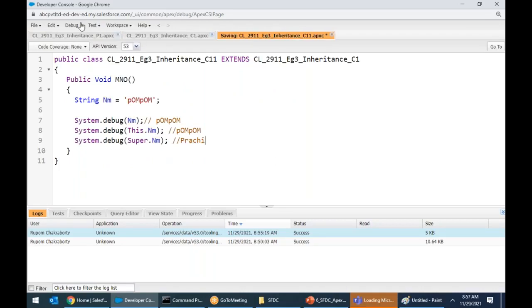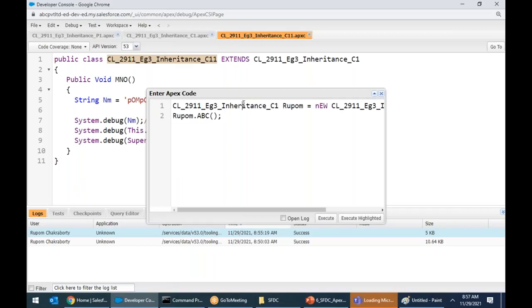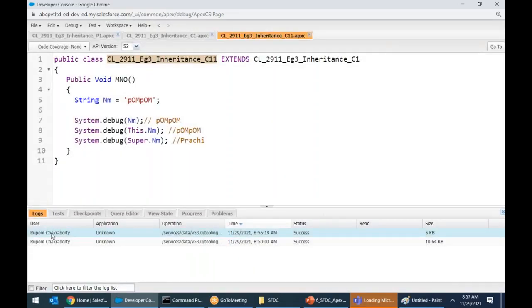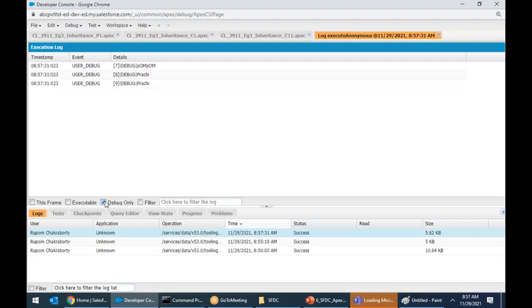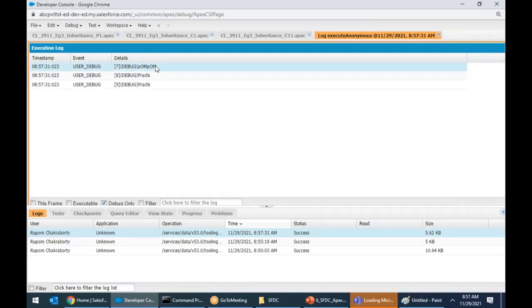Control S, right? Understand? Yes or no? Class name equals to new class, it's MNO. Execute. Double click on it. See, first one, pom pom.